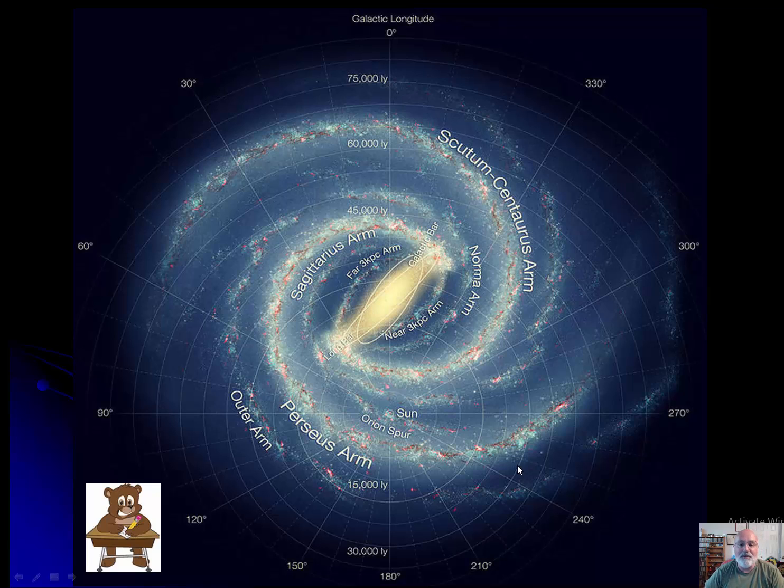Okay, and this is a depiction of the Milky Way galaxy. It's actually showing you a bar with the arms going off. So what I would like you to do is draw this, a very rough diagram. Please draw that central arm. It's the galactic bar, and it actually says we have a long bar as well as this galactic bar. And then I'd just like you to draw the Sagittarius arm coming off it, going this direction.